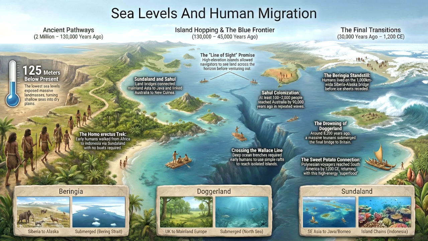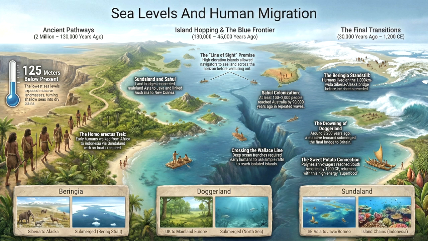I hear the logic of the vegetation mats. But surfing a mangrove swamp across an ocean trench sounds like a massive stretch to me. It sounds almost too lucky, especially if it resulted in sustainable populations across multiple islands. I have to admit, I heavily lean into the other theory, the idea that Homo erectus purposely built simple rafts. It is a compelling alternative.